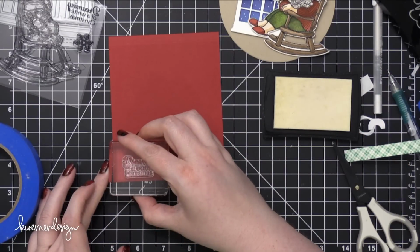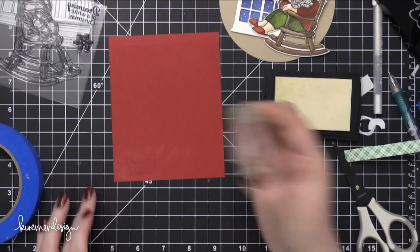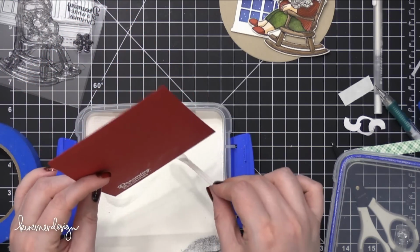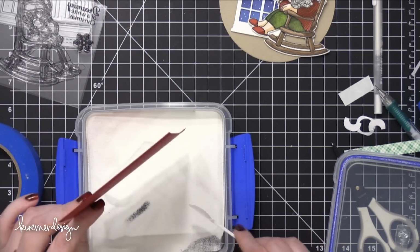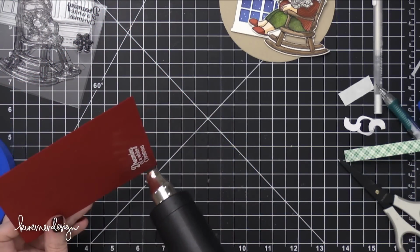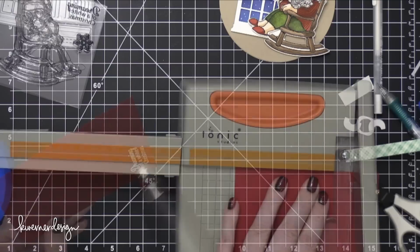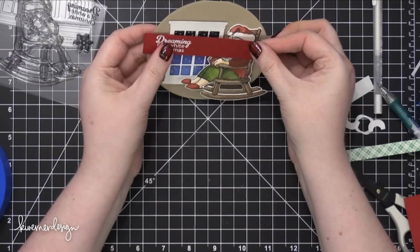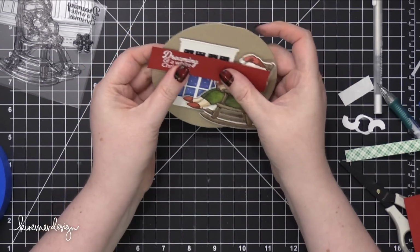So I prepped some Schoolhouse Red cardstock from Simon Says Stamp with an anti-static powder tool, and then stamped the greeting that says Dreaming of a White Christmas in Versamark ink. I sprinkled on some Hero Arts white embossing powder and then heat set that until it was smooth and melted. I then trimmed it down so that it was more of a narrow strip.